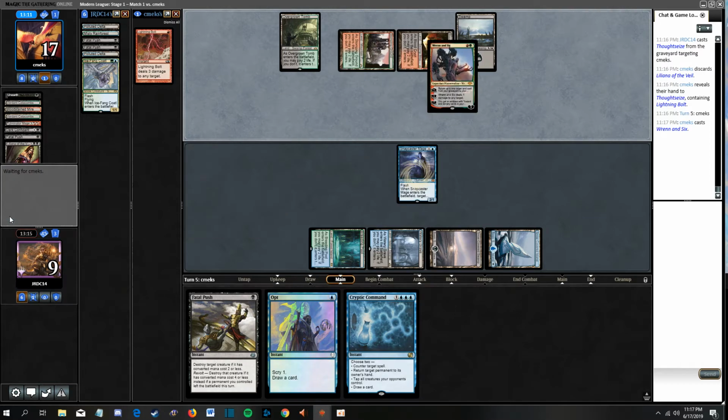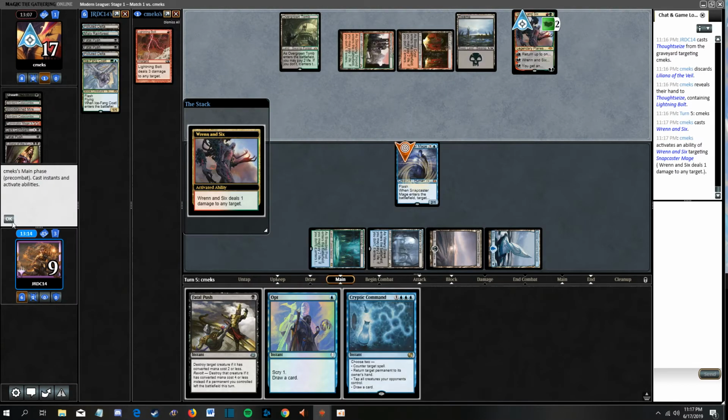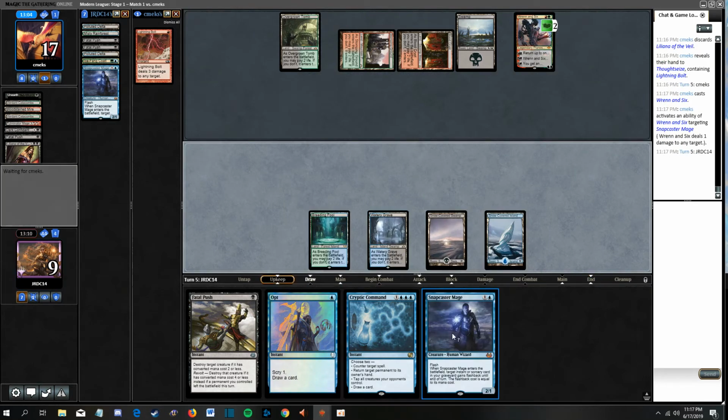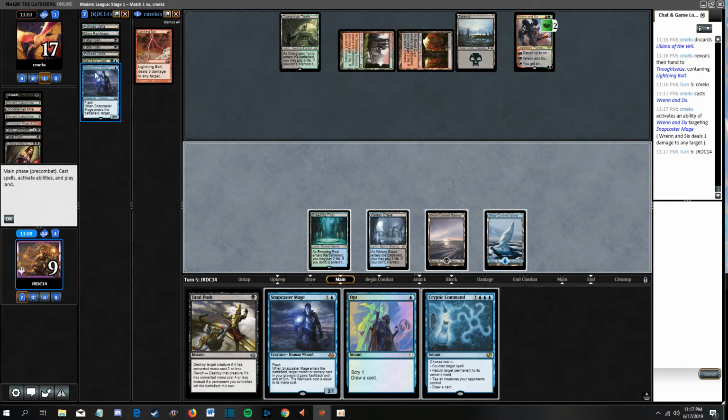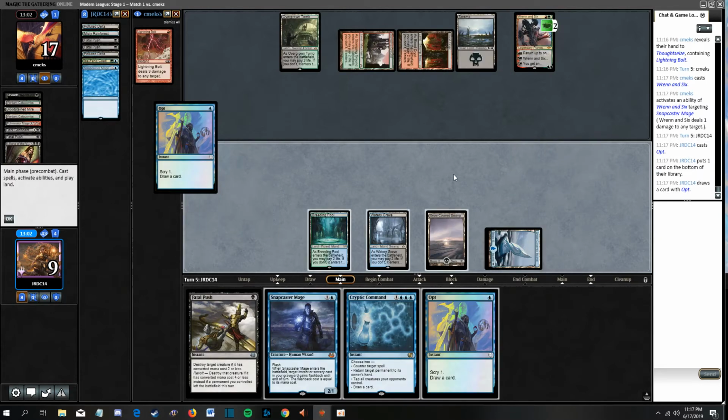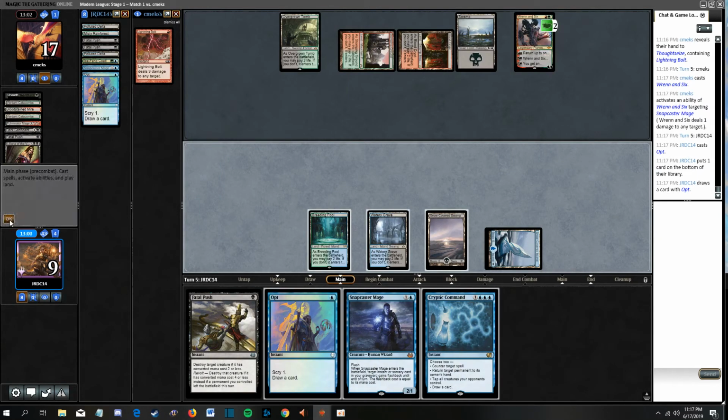Ren and 6. Ooh, that's a problem. We can kill our Snapcaster Mage, yeah. Might be in trouble. Interesting choice to tap themselves off of red, though. Alright, Snapcaster's good here. We're going to opt. I'm gonna bottom that and draw another opt. Great, alright.